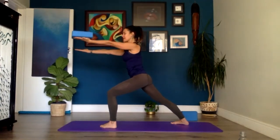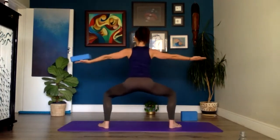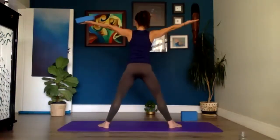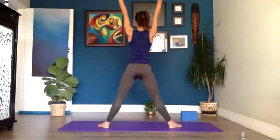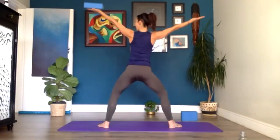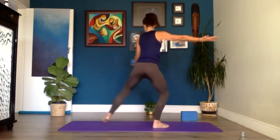Good. From here, we're simply going to turn open to the right and sit into a deep sumo squat. Then we're going to stand tall, bring the hands over the shoulders, flex the wrists, press the palms up to the ceiling. Come back down. Just so that you can see what I'm doing. I'm taking it up and I'm turning my fingertips to face away. It's the only way I can do it. Okay. And again.